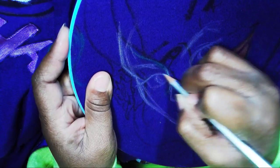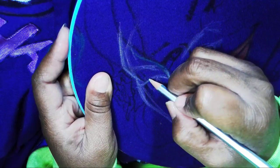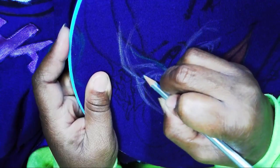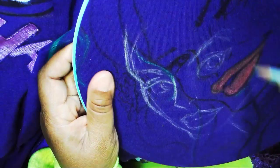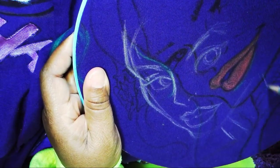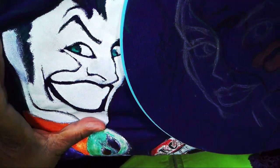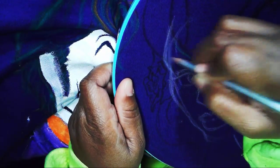So, downside to my glow-in-the-dark paints, when the shirt is painted, it takes a lot more, or it could be just my room that I didn't have enough darkness in it to see the effect. See, now this is about the size that I needed. She's not too big. She's almost equal size to Joker, even though she should be a little bit smaller, you know, male-female type of ratio.